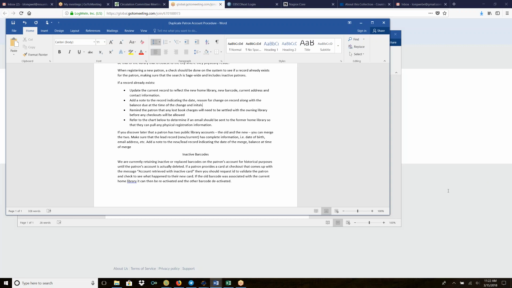So is this something that we just need to have available for patrons at the Circ desk when they're issued a new card and they've already had a card and used Library to Go? Yeah, I think that information would be useful. So yeah, if somebody could send me that link so that I have it, since I haven't used it before.